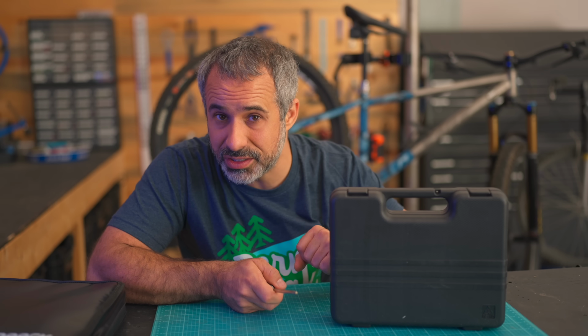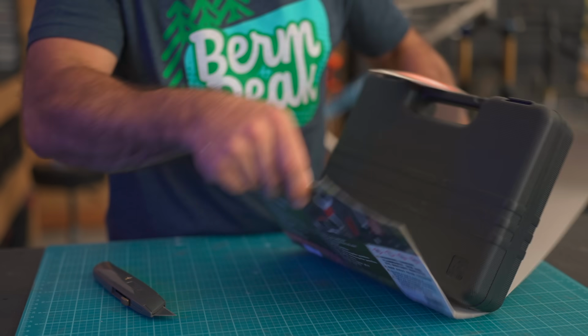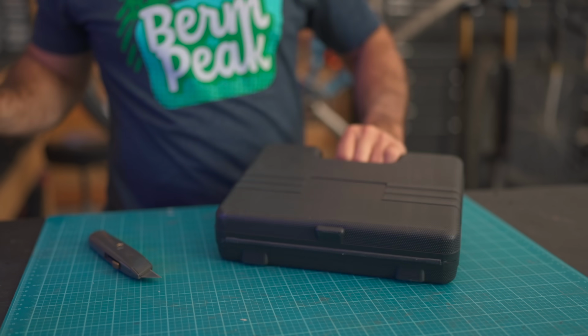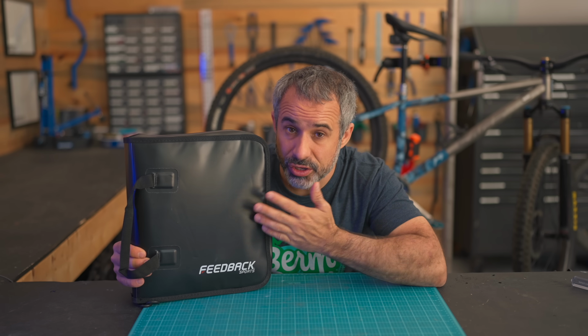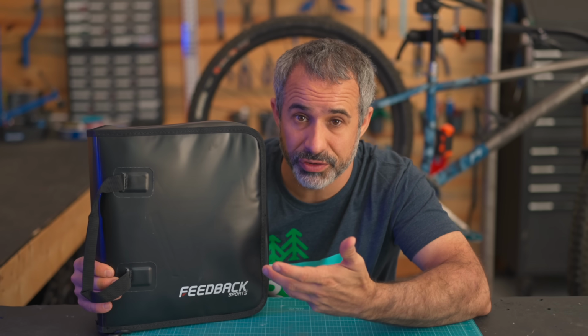One of the biggest advantages of a blow molded case is low cost. As far as I know, this is the cheapest bicycle repair toolkit that Walmart sells. That's actually the only thing it has in common with the Feedback Sports toolkit. This too is the cheapest toolkit that Feedback Sports sells, which makes it $350.